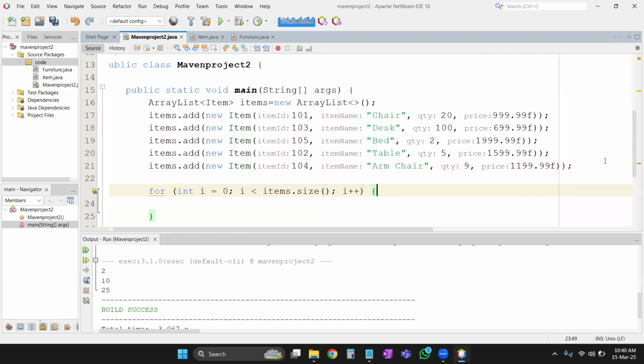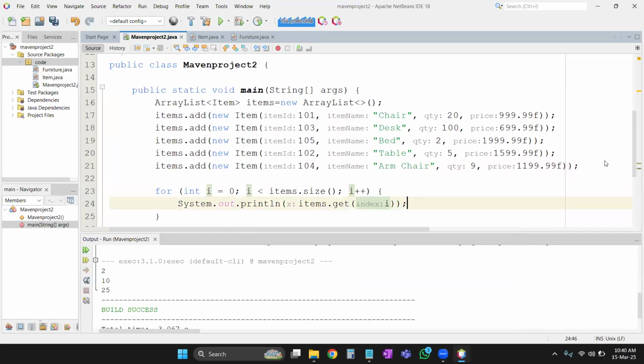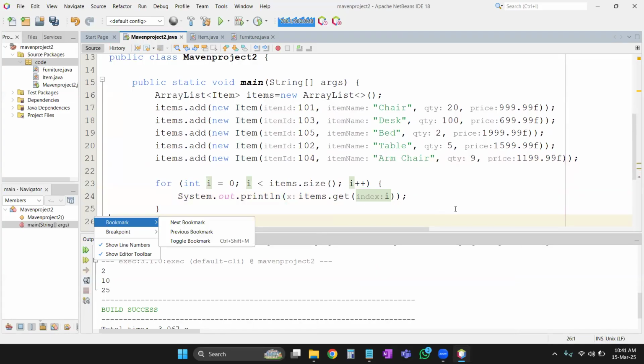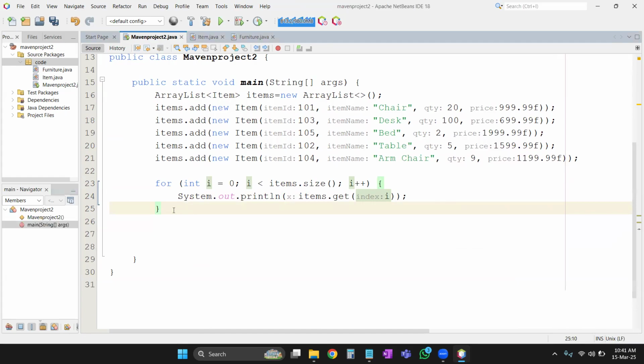And then we can print items.get by passing the index. Likewise, we could print. Or else, using the enhanced for loop also, if you want to do this, that is also possible. We know that for each loop, right?